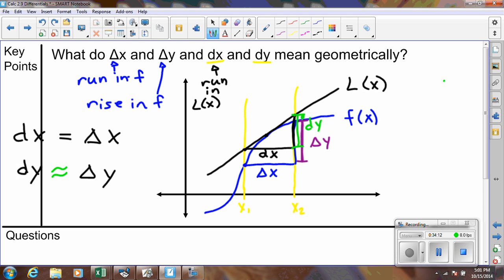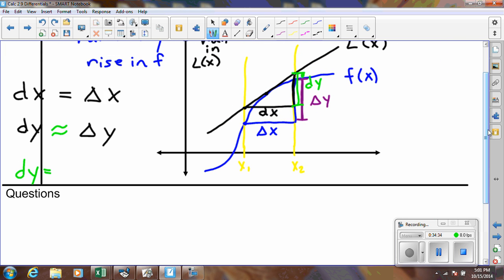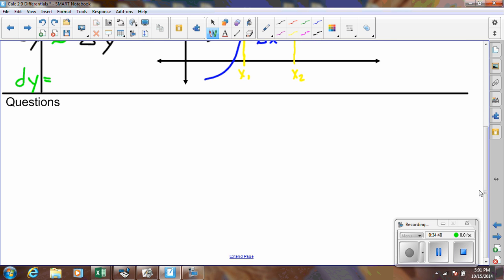We would like to have a way of getting them to be a little bit more precise. Specifically, we want to create an equation that will allow us to say dy is equal to something. How can we get dy? I'm going to scroll down here so that we can develop some of the algebra that will allow us to calculate how to get this dy. Here's our major feature. We could start off by saying y is equal to f of x.